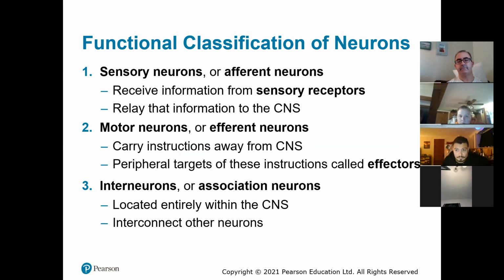So how are these neurons classified? Well, again, this goes back to that flow chart at the beginning. You have sensory neurons and motor neurons, right? Sensory neurons are the same as afferent neurons. They're bringing information to our brain. They're taking sensory information from everywhere in the body, bringing it to the brain. You have motor neurons, which are doing just the opposite. They're bringing information out from the brain out to the rest of the body.